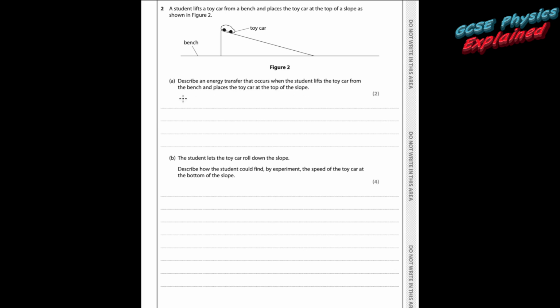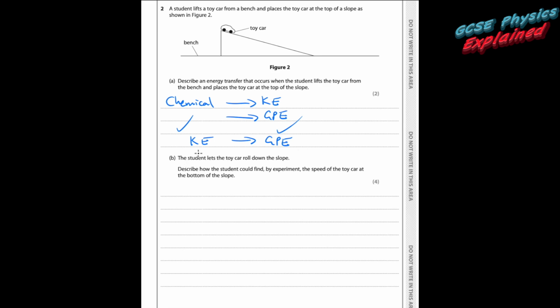Right, well, where do humans get their energy from? Chemical. So your chemical energy, if you lift it up and it moves, would turn into kinetic energy. Or you could say chemical energy going to gravitational potential energy because you've lifted the car up a height. 1 mark for that and 1 mark for them. You could also say kinetic energy turns into gravitational energy because you're moving the car and then you're moving it up a height. So that would be fine as well.